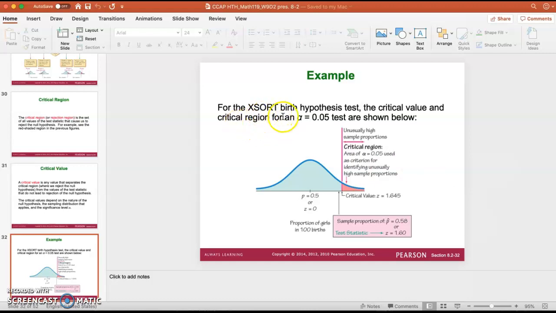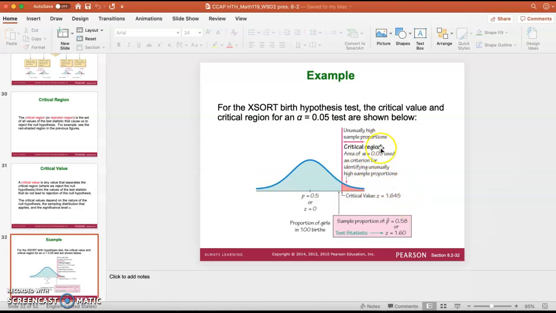So for example, again, using that XOR method scenario, then the critical value of this region with that alpha level 0.05, we're showing it below here. Notice this critical value equals 1.645. Now, you can find your critical values based on the z-table also, in this case. Since we have that alpha of 0.05, that just means the probability of this area is 0.05. So I just need to find the z-score that separates that 0.05 there. And so I can find that in a z-table. I'm going to use that same trick where I look at this area on the negative side. I want to look for 0.05 as close as I can find here. I'll get a negative z-score, I just change it to positive, and that's my critical value.